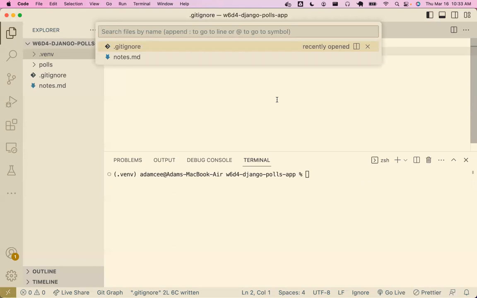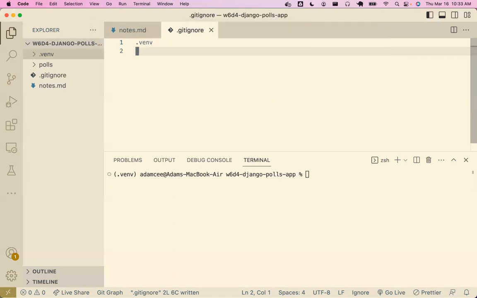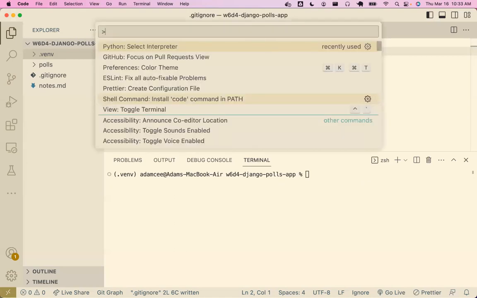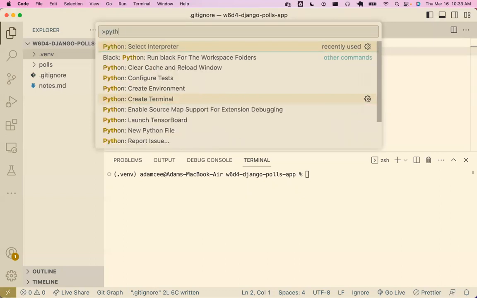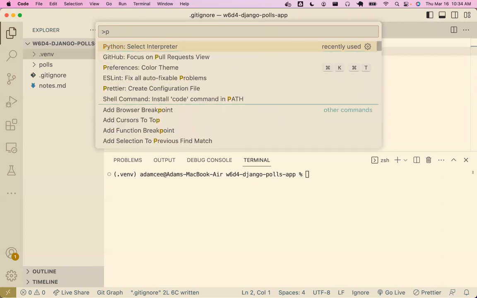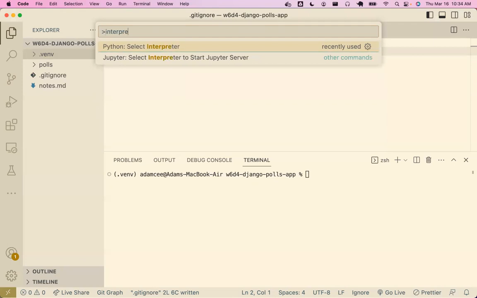Though without a lot of code right now, we're not going to get a lot. Command Shift P gives you sort of like this command bar of options for setting various VS Code configuration settings. And if you start typing Python or interpreter, probably the easiest way to do it is just to type Python. You see this option, select interpreter.